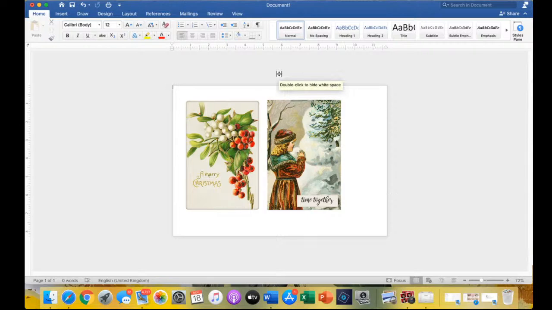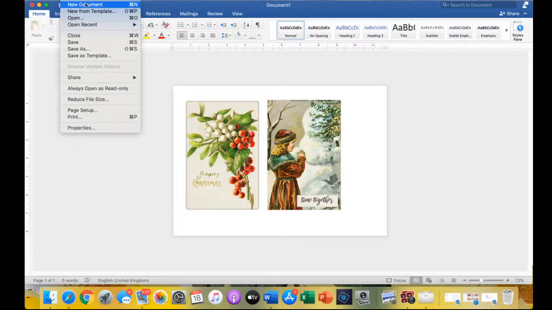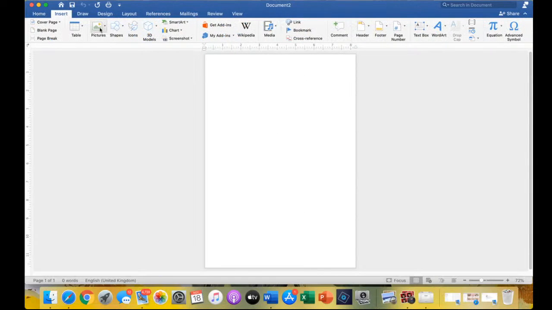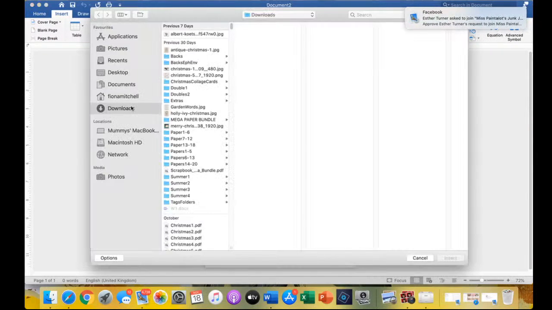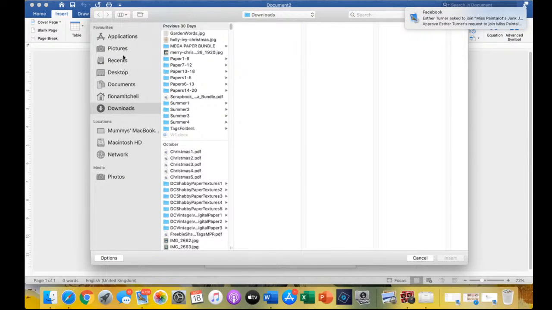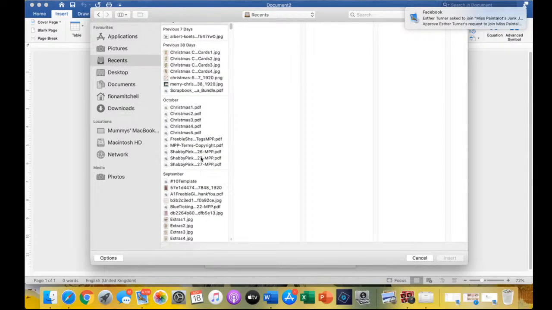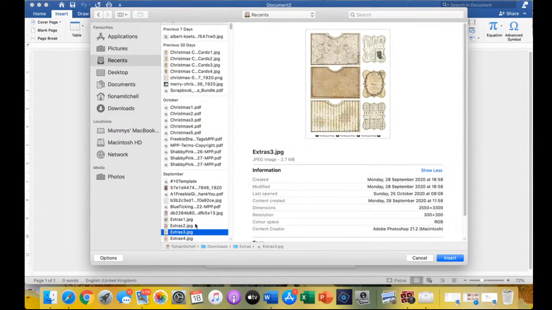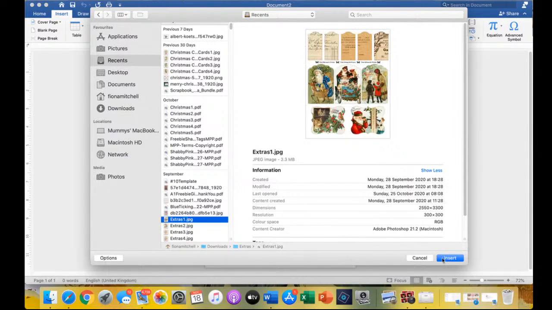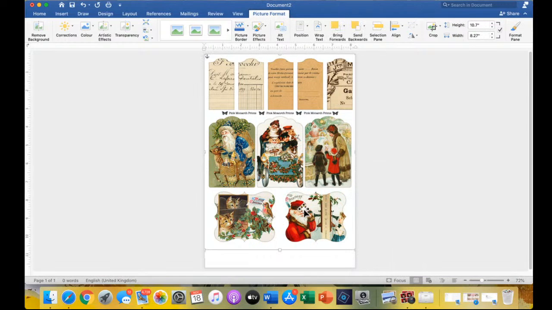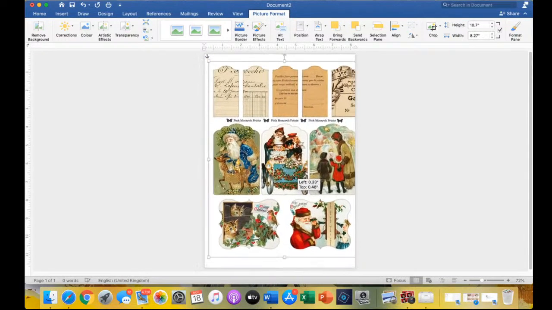Hopefully that should be relatively simple for you to do. We could run through the steps again very quickly. We shall open a new document. So you start with a blank piece of paper, go to insert, go to pictures, picture from file, open one of the files that you've got downloaded on your computer. Only you will know where you've put those. Anyone see that one? Insert that. First thing you always do is wrap the text, put it in front of the text, so that then makes it free floating on the page.